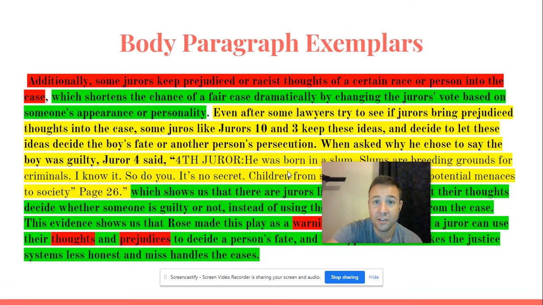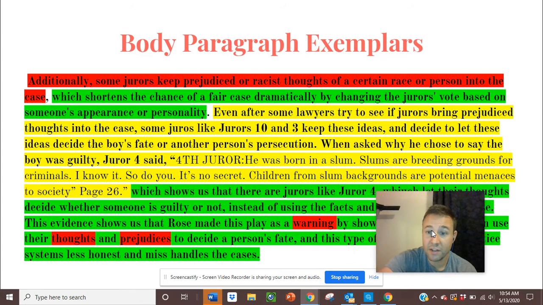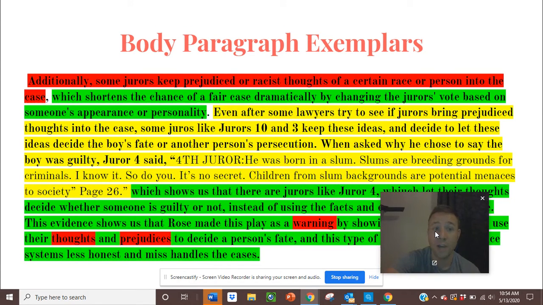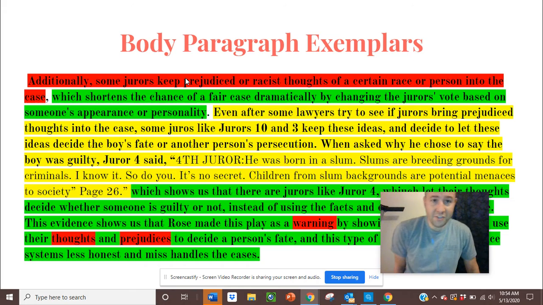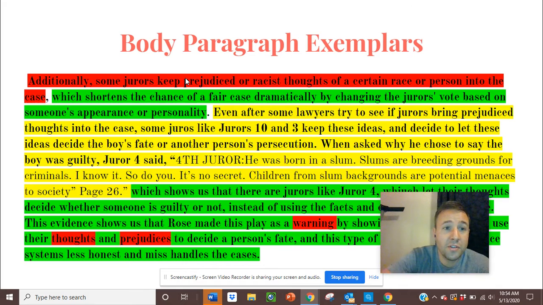Let's take a look at Israel's body paragraph to give you another example that you can model your own writing off of. Your body paragraph, as always, goes: what's your assertion? What's your context to catch us up to speed? What's your evidence? And then after the evidence, your analysis. How does your evidence prove that point that you're trying to prove? I did Israel's assertion in red, and anytime he starts to give his own thoughts, I put that in green. That's his analysis. So Israel, this is his second body paragraph, I believe.